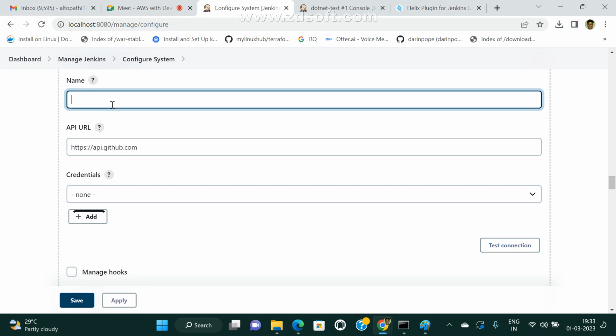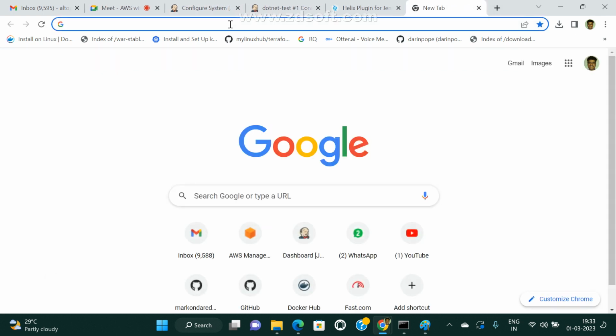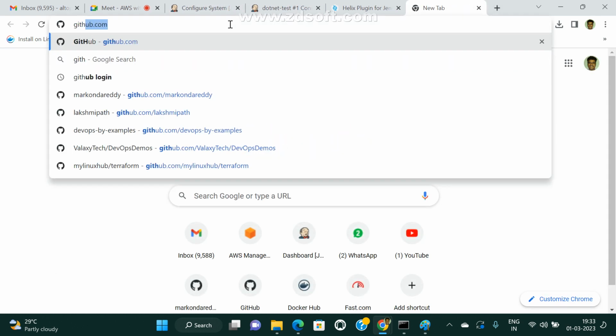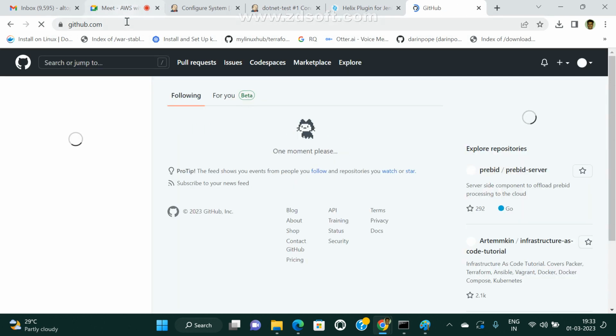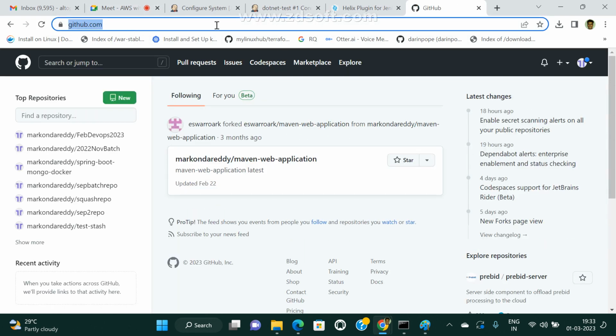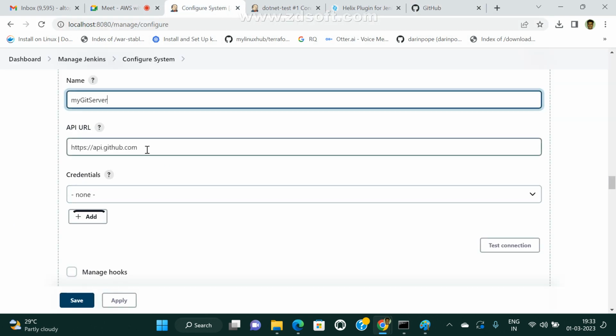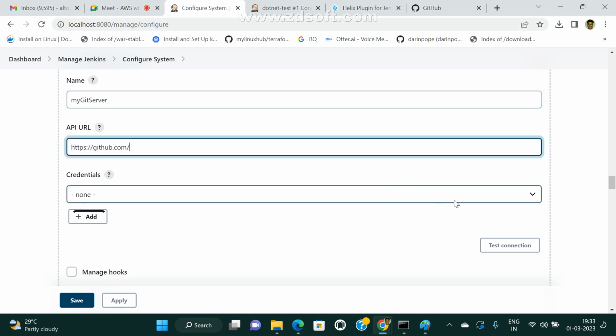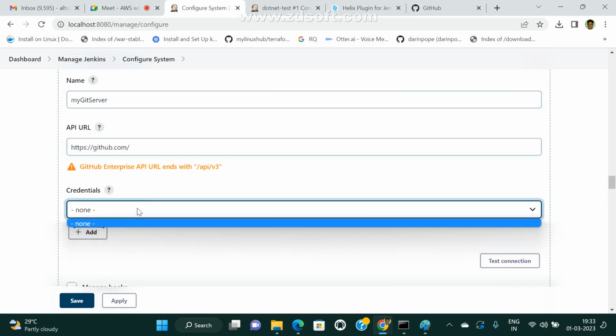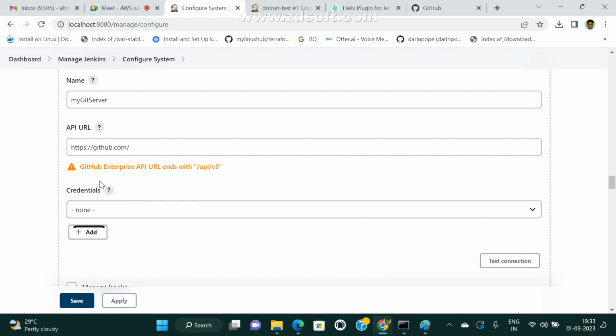Now get the server and github.com. Coming here, this is the API and credentials. See here, the GitHub API, the enterprise API URL.